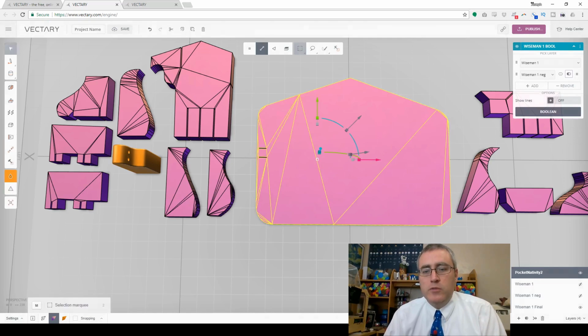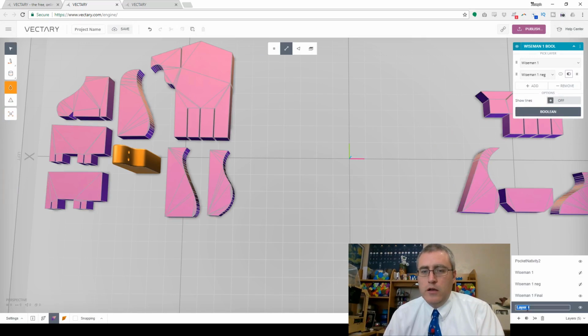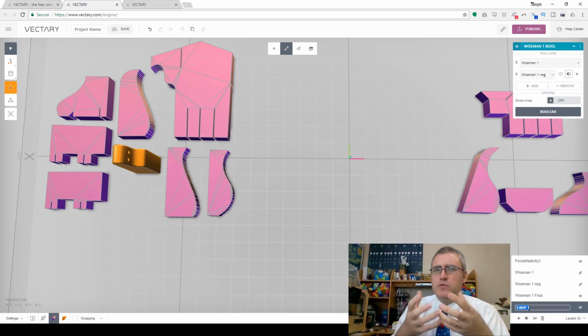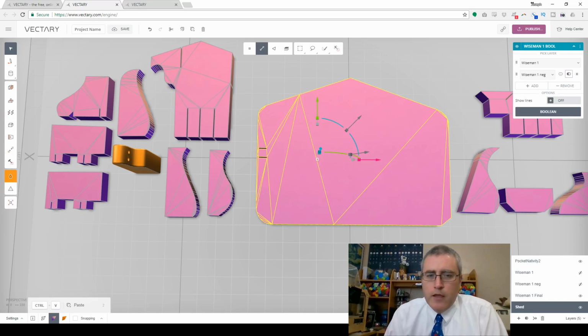Let's grab all of these points here. Let's cut them out. Let's create a new layer. What is this thing called? I don't remember, because the manger was where the baby's sleeping, right? I can't even remember. We're just going to call it shed. I feel so ashamed. I should know what this is.